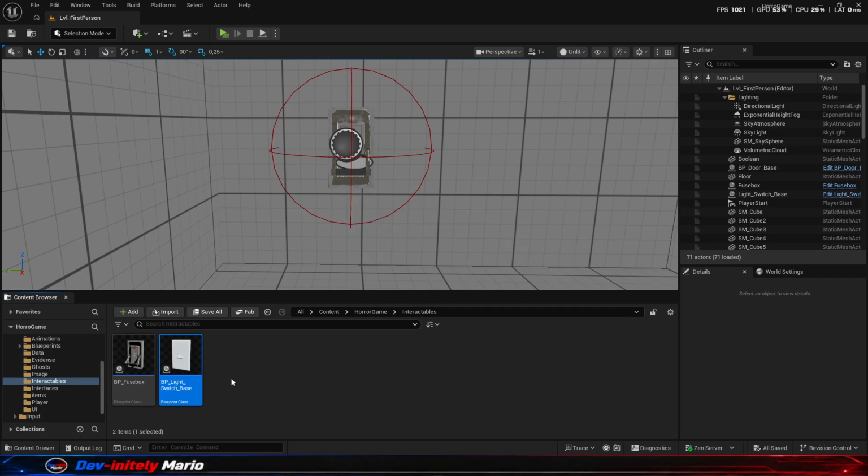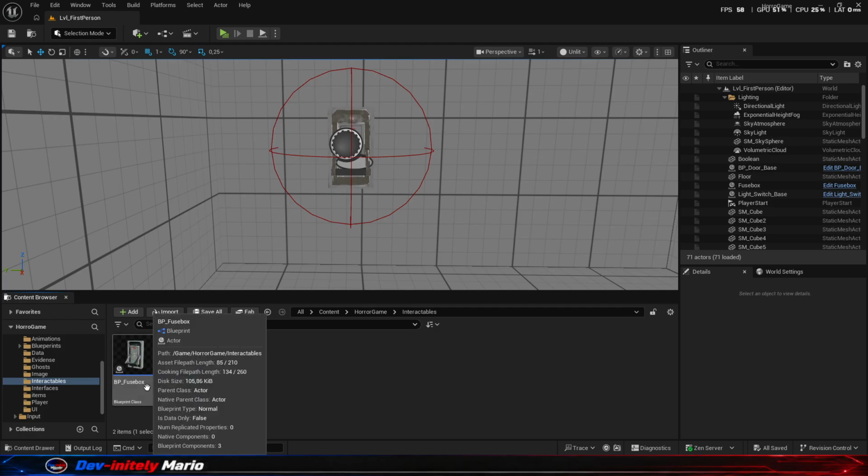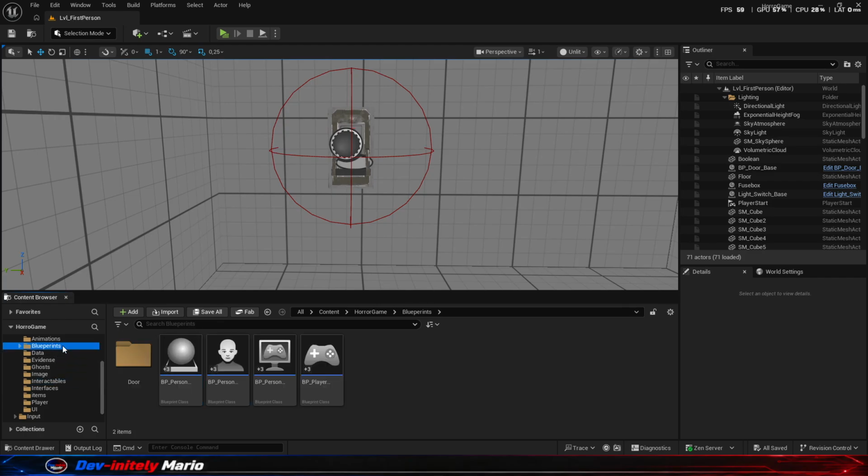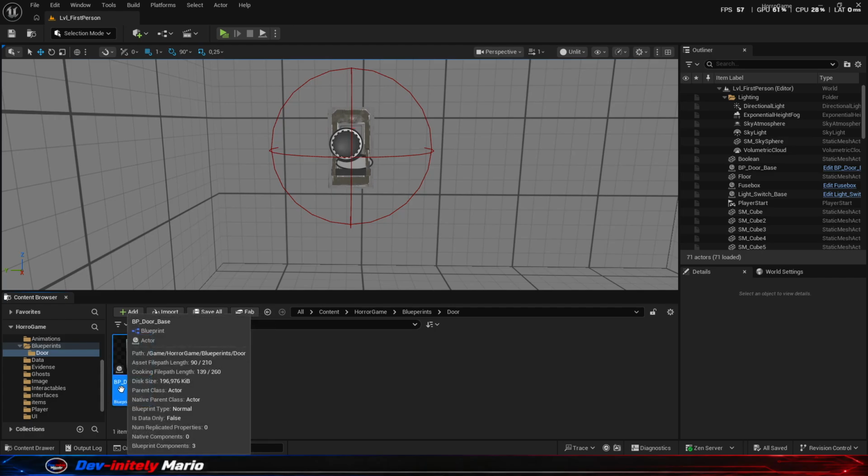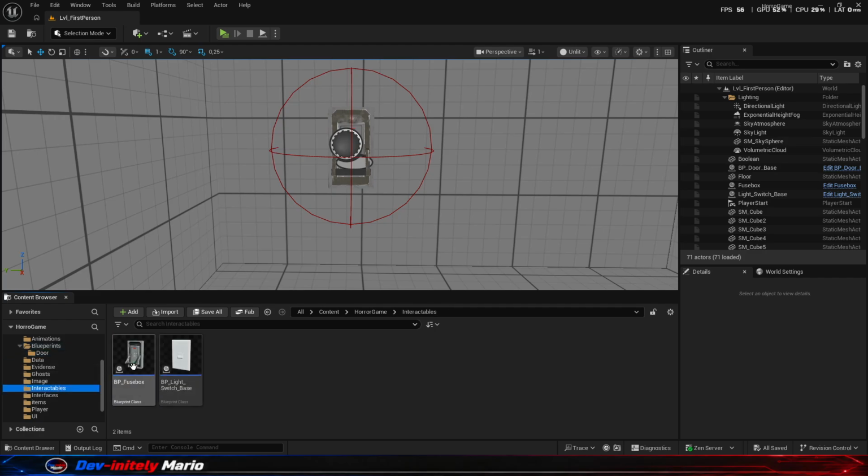We could make BP for blueprint, or we can make BPA for blueprint actor. It's our choice. Here we do it BP door base. Here we have to do it right. There we have to do it false. In the interface we have to do it right with BPI.